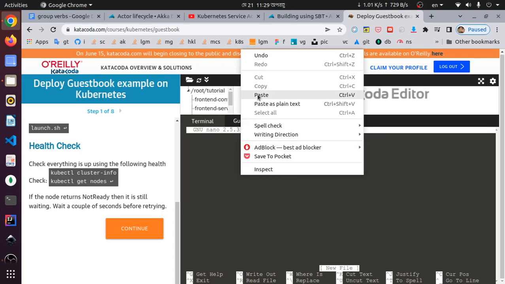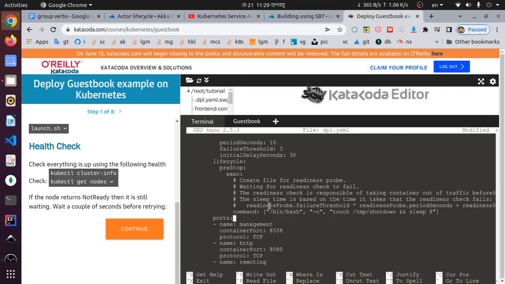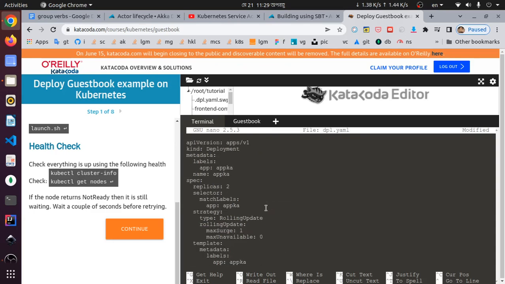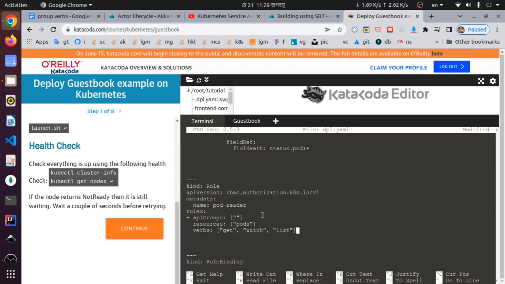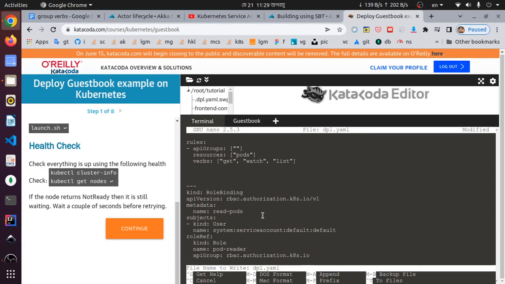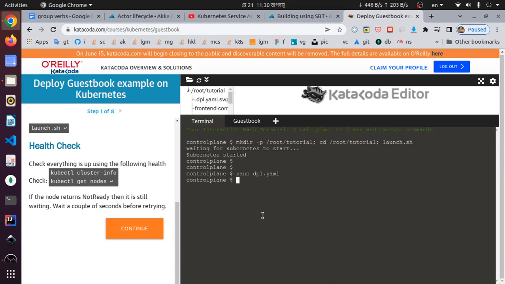I'm pasting this one, everything. Now I need to deploy this file.